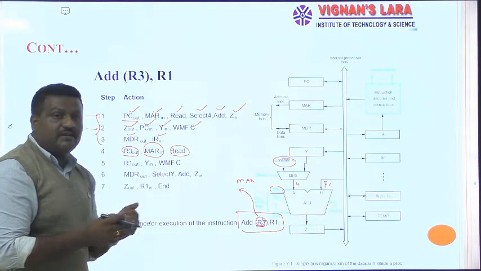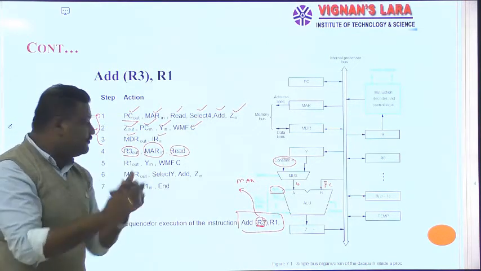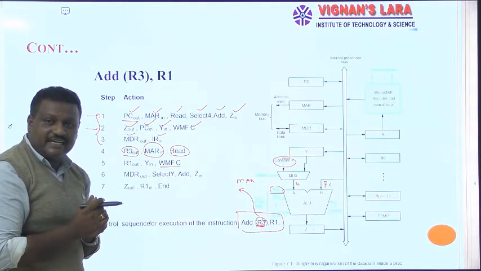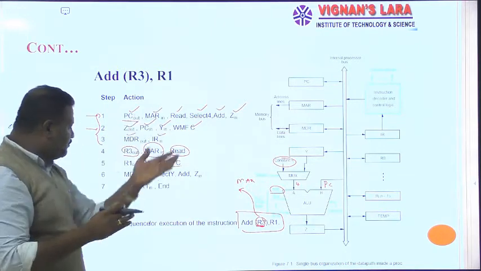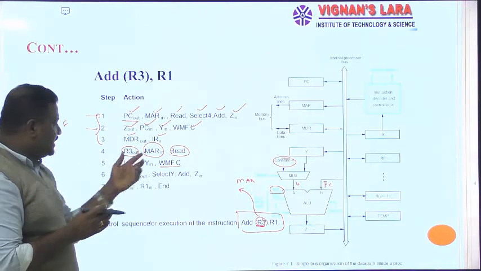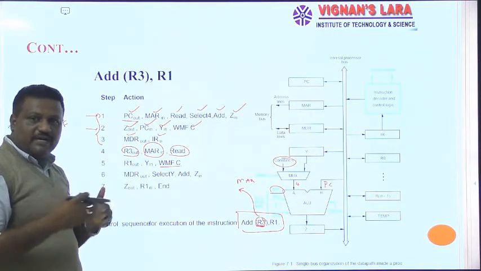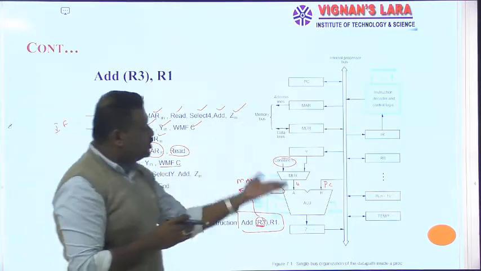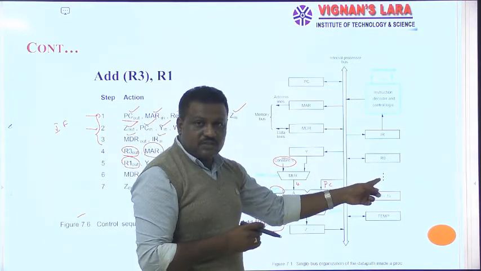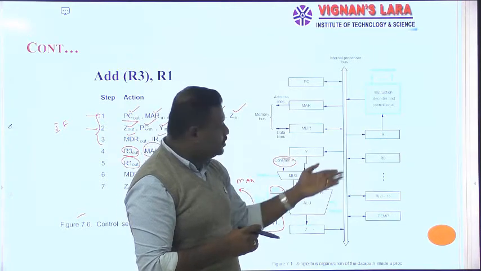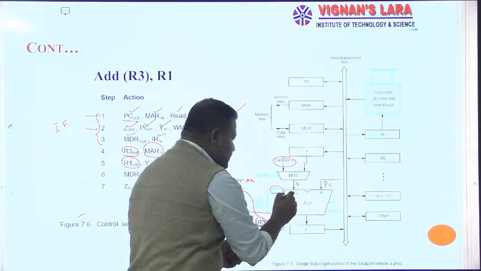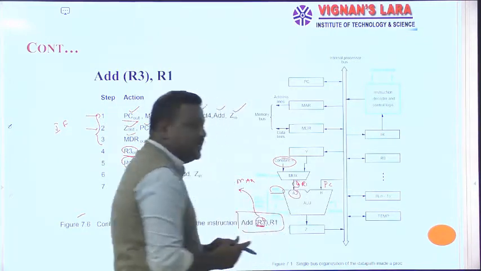And immediately I will generate a read signal. Then I wait for a certain amount of time. Once this signal is active, that indicates that the data is available for me, right? Meanwhile, what I try to do is activate R1 out. That means I can go and take the data from R1, through this register Y. So R1 out, Y in. So this data I receive. Here I get the R1 data.